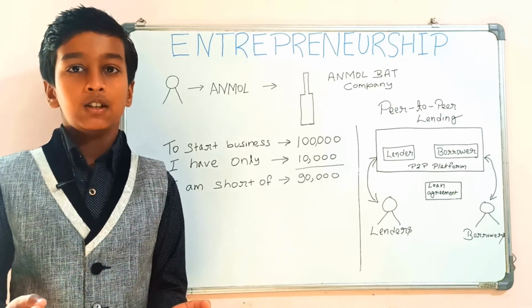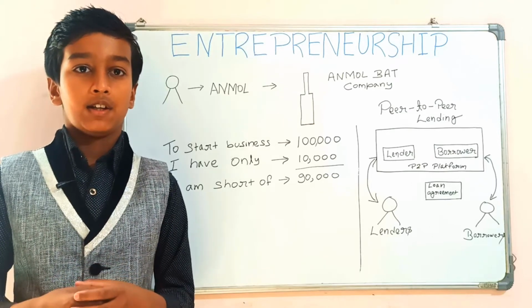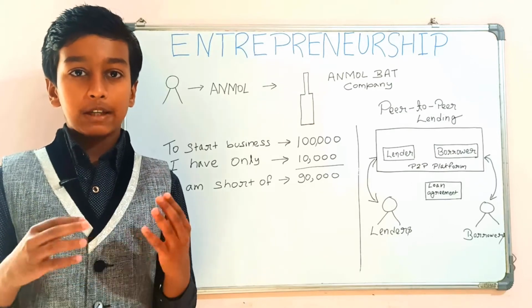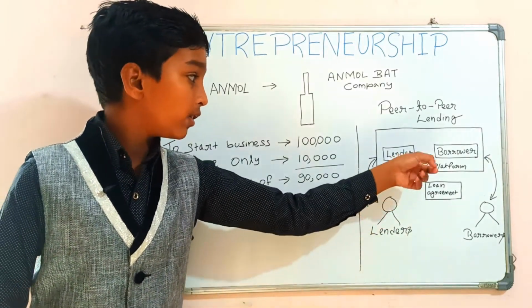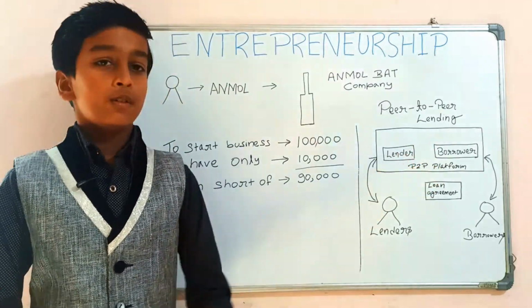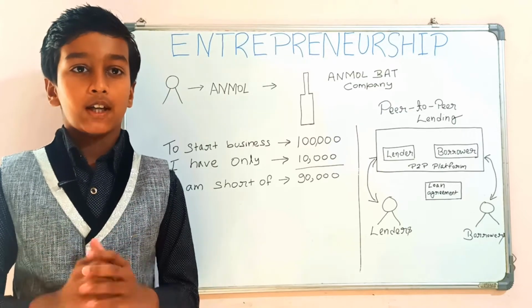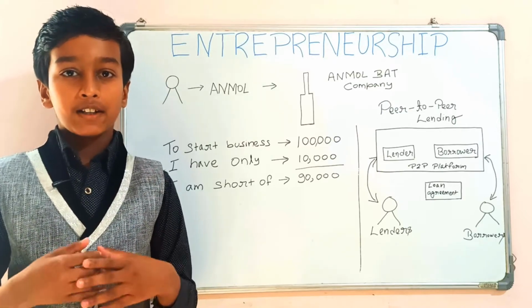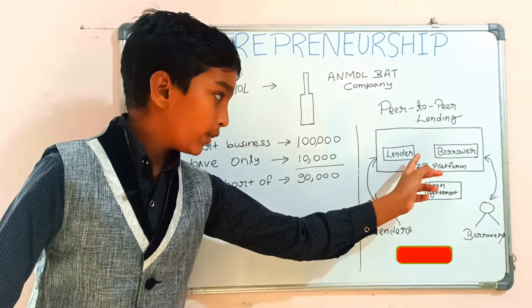In a search engine, you have to search peer-to-peer lending in India. On the website, there will be a lender and an entrepreneur. This is the first screen you are going to get after you open the website. Here you don't need to go anywhere. It is totally online. When you make a profile on the website, you have to select one of two options, lender or borrower.